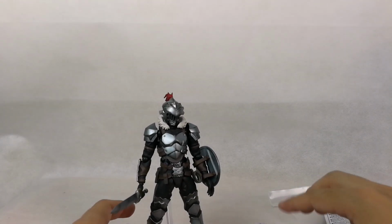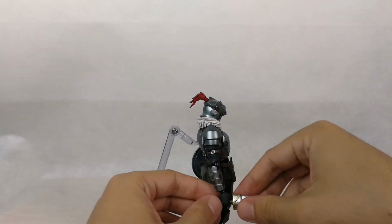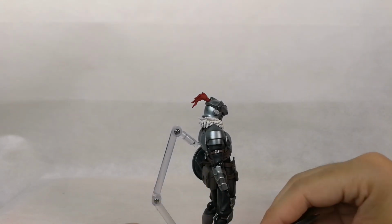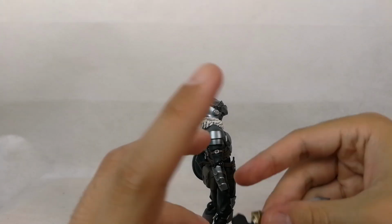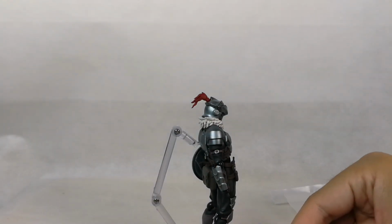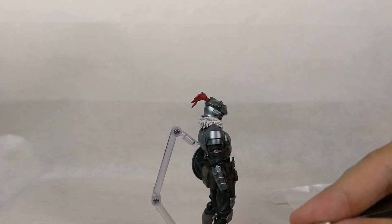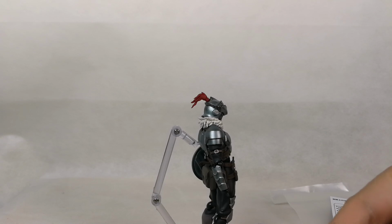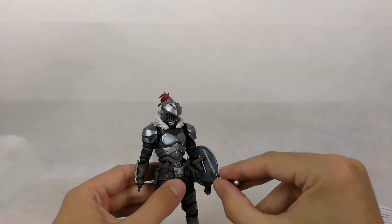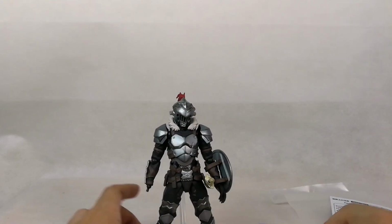So right now we're just missing putting the club on his hands. And for that, let's remove the sword. Be very careful with these pegs because unfortunately I already had the experience of some pegs breaking on Figmas. But this one actually doesn't feel too tight and let's store his sword in his sheath. There you go, and it looks great.